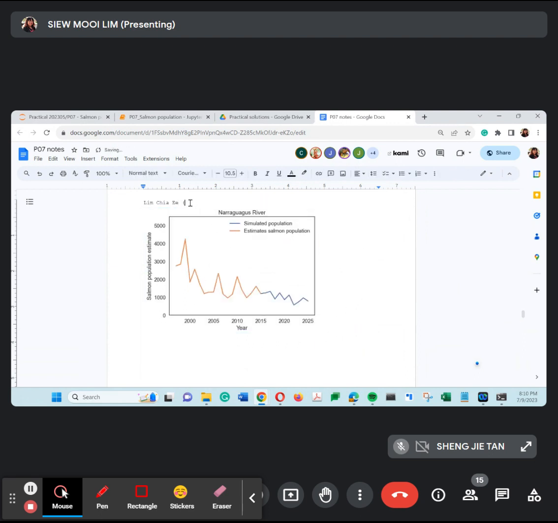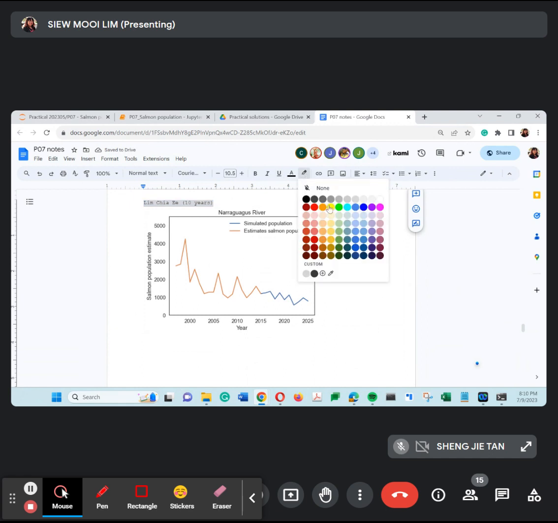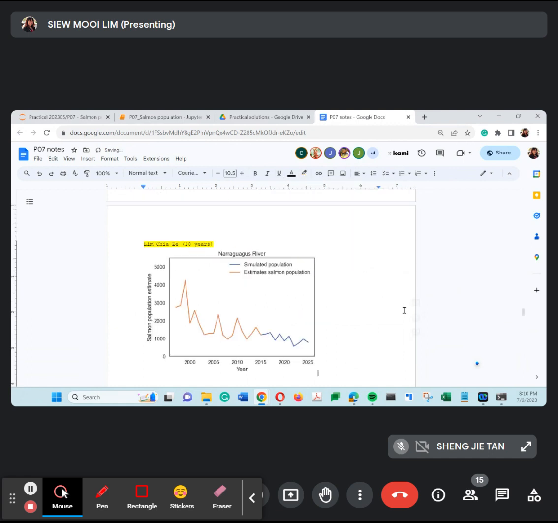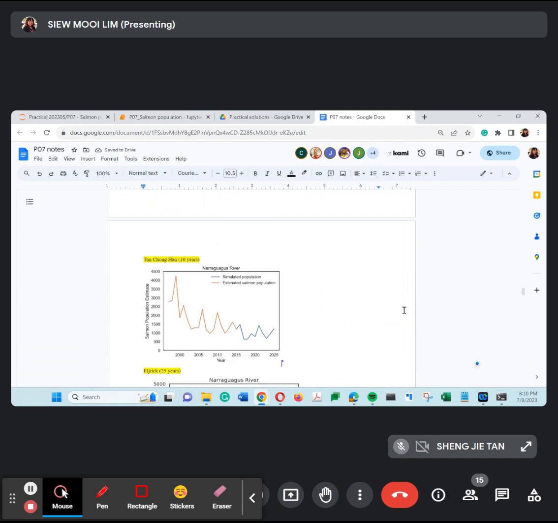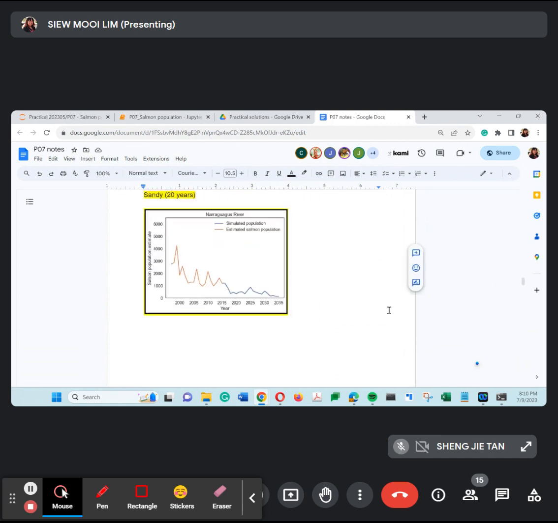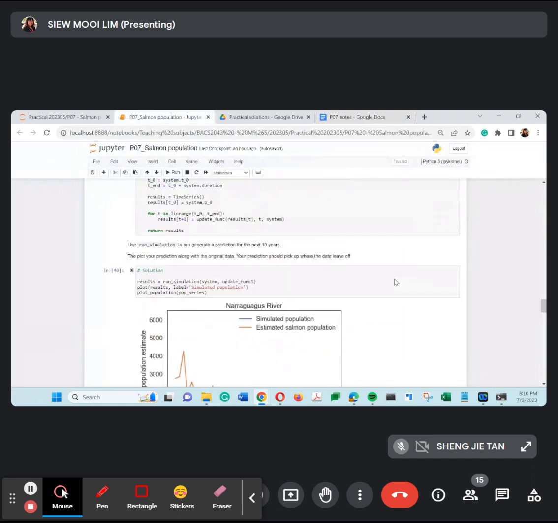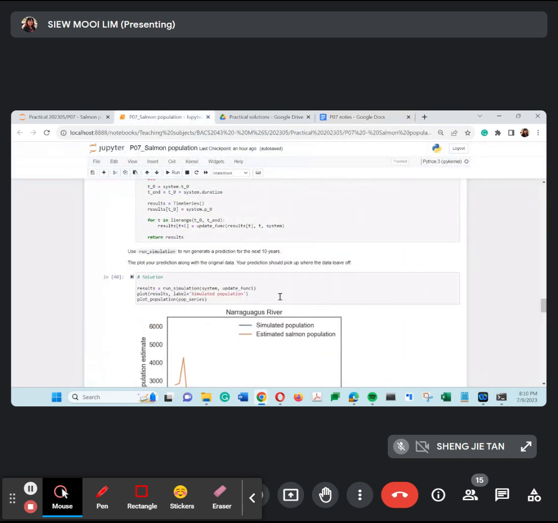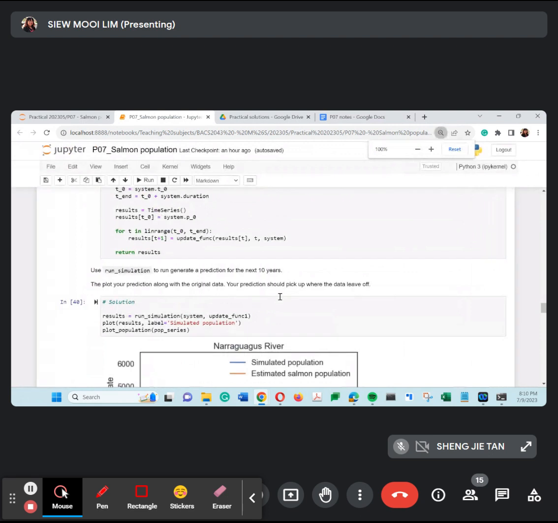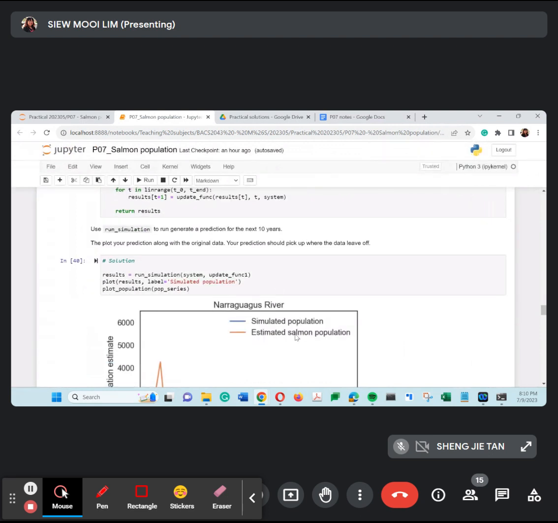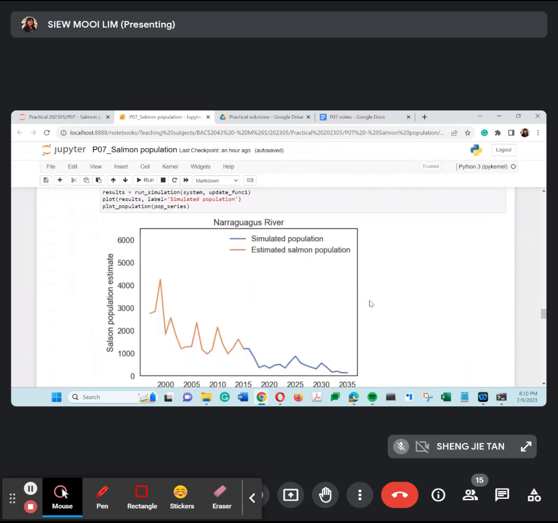I label for you, 10 years. Okay. So other people, so that you put this one now, the function just now, in order to generate the graph. Simulated population.